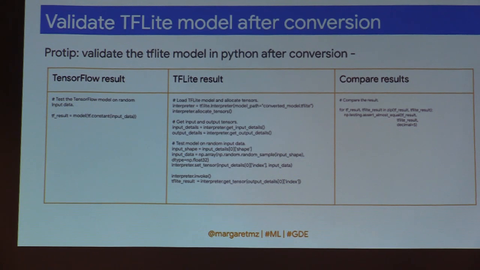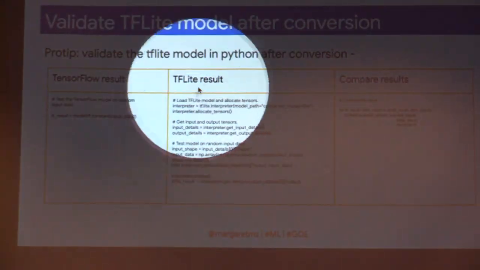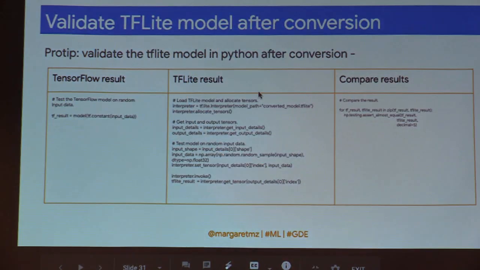And just in my opinion, I feel like there's a lot of boilerplate code to validate. For me, I kind of wish the converter itself did that for me. It converts, it should validate for me. Anyway, I think it's on my wish list. Maybe one day it will be implemented.